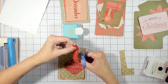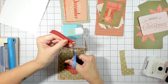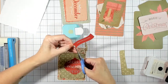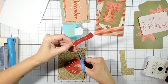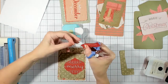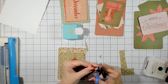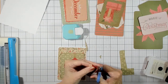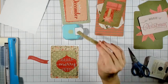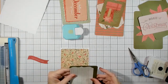You do want to have really good scissors to do this, because you're going right into the tip. There we go. And I think I got a bit of beige on there. Yes, I did. So I'm going to trim that off. Okay, garbage, garbage. This is going to be saved for scraps. Okay, now we're ready to put it all together.